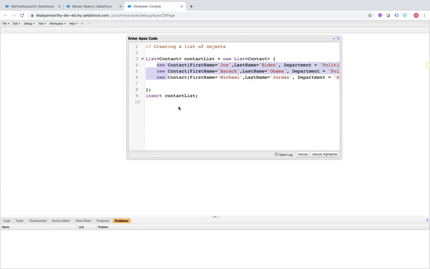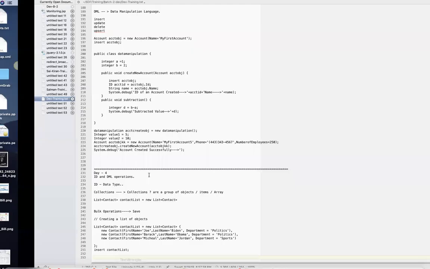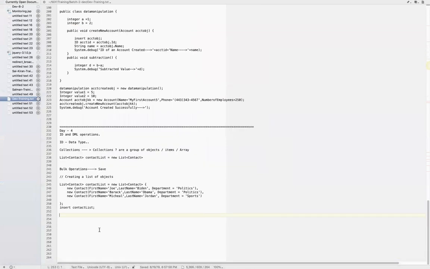Okay, since you asked, let's see, so we already know one of the DML operations, right? So we have seen the DML operations. The DML, we all know what is the DML. Insert, what does the insert do? And we inserted a single record, we inserted a bulk, right?